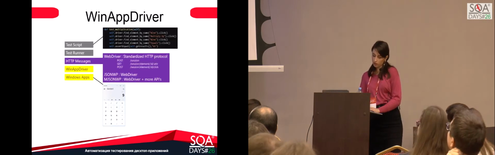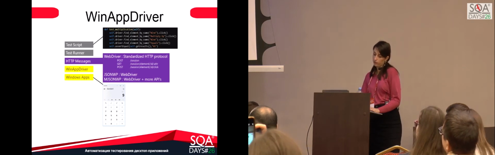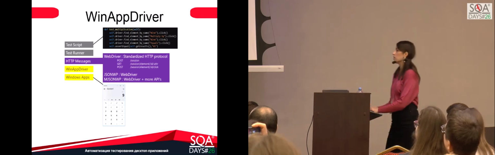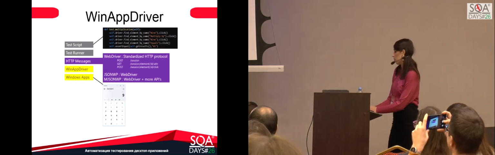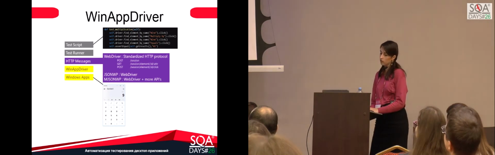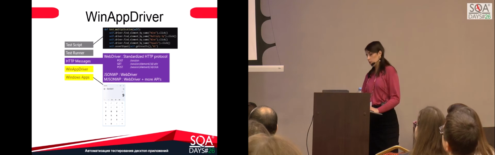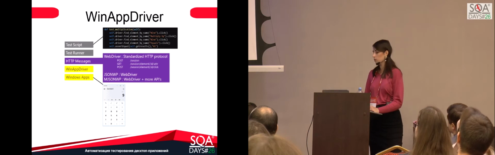A few words about the frameworks that are based on the Selenium WebDriver specifications. While working with it, it allows you to write an auto test similar to the well-known auto test of the web apps, which will not be very different, at least their implementation. The first framework I'll tell you about is WinAppDriver. It's made by Microsoft, a well-supported one. It works with the latest Windows version.